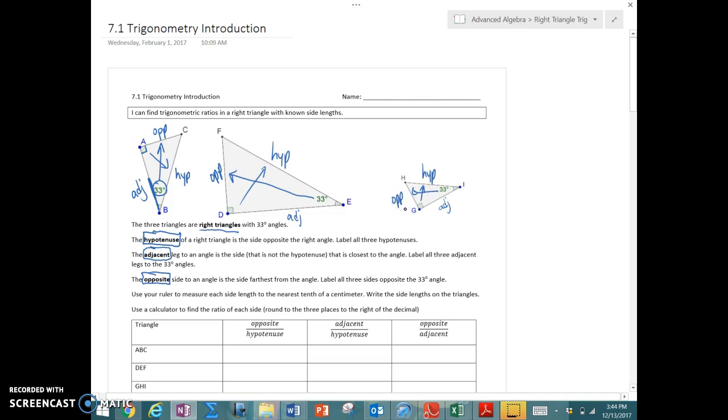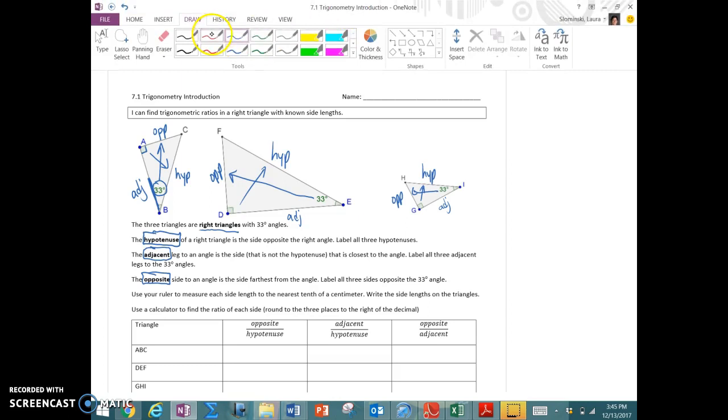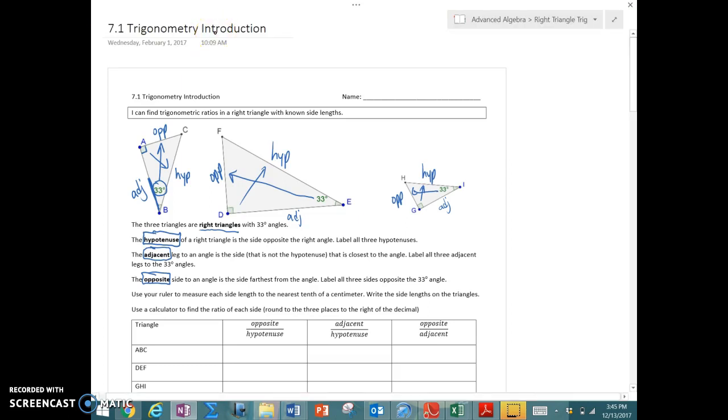Now again, as I noted, all 3 of these triangles have an angle of 33 degrees, an angle of 90 degrees, which by default, if you remember from geometry, the third angle would also be equal then. However, they are different sizes, meaning their side lengths are different. If we were in a class today, I would probably have you have a ruler and measure it out. But for today's lesson, I'm just going to give you what I got when I measured the different lengths of the sides. So with a ruler, I measured this adjacent side in my first triangle, and I got 3.7 centimeters. So just get these written down for now.